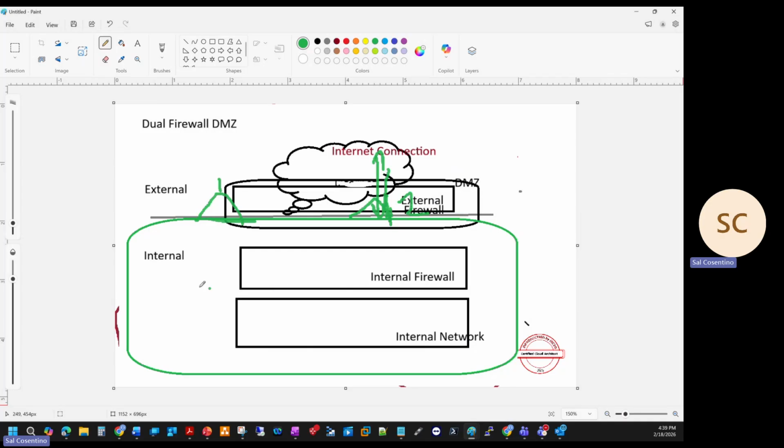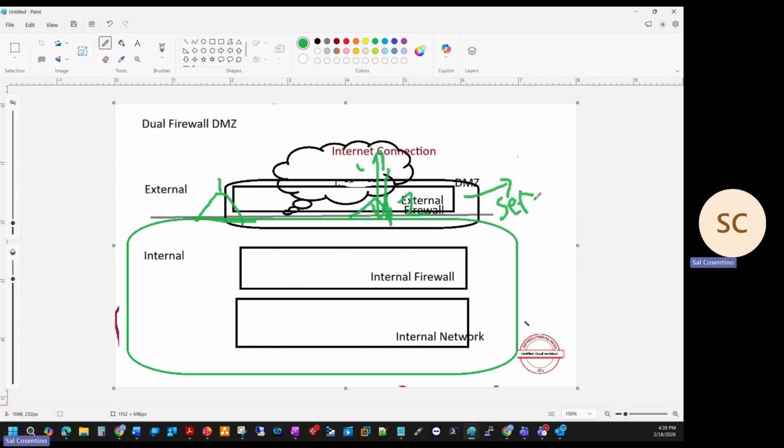And that sits between the internet and a public area called the DMZ, right? So the gate will sit between the DMZ and the internet connection. You understand? That's called the DMZ, the public area. The DMZ is like a visitor area where services live. So the DMZ is where our services are.